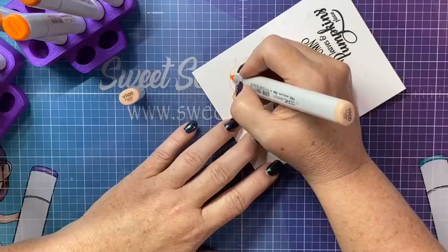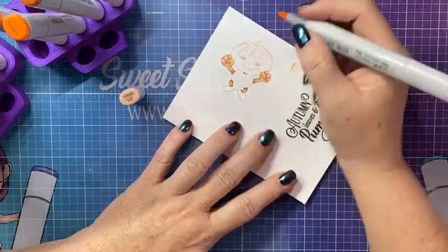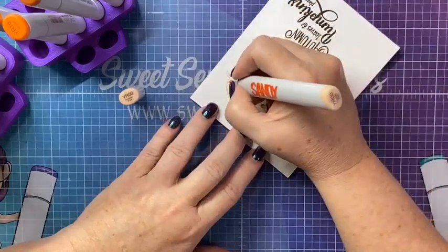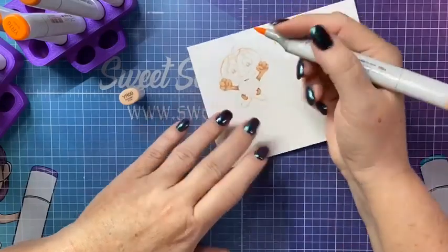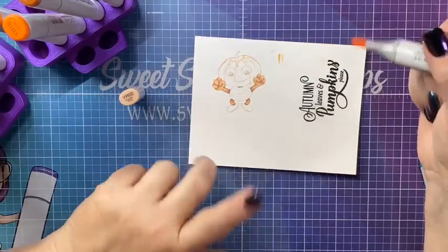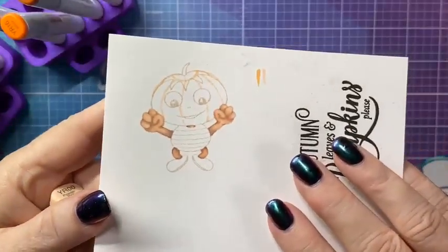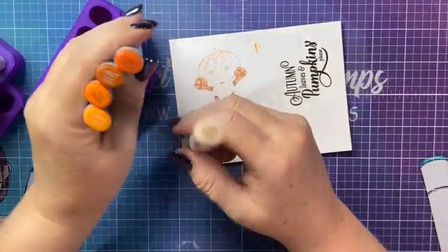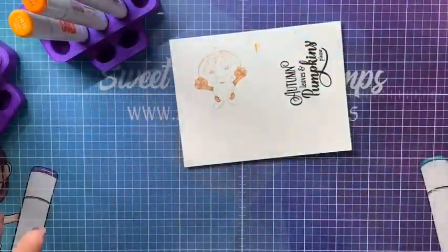And then I think we're going to go down and just change that into one size right there. So I'm just kind of sketching in. This is the artist in me. And then here is where I'm going to change that into the top of a pumpkin versus a tomato. I know that looks a little messy, but that's how I come up with what I'm going to do before I do it. So kind of like this, changing them into a pumpkin. And I used YR00, which is in the same color family that I used here. It's just very, very light, so you won't see it. It's almost like a no lines coloring.